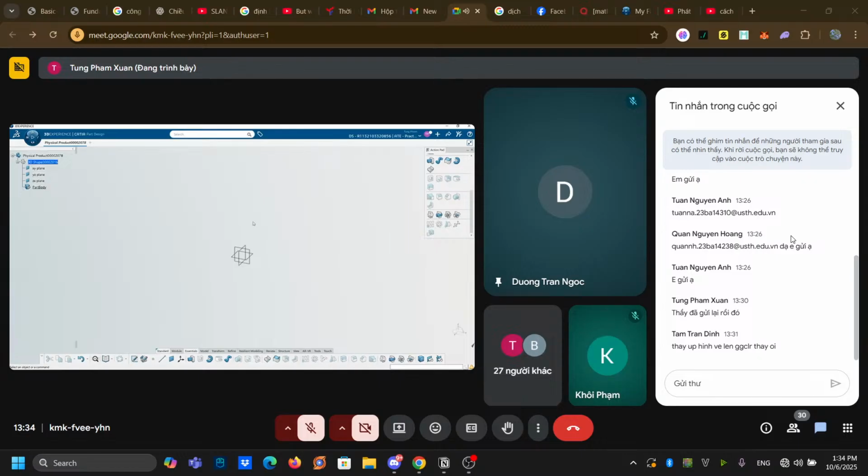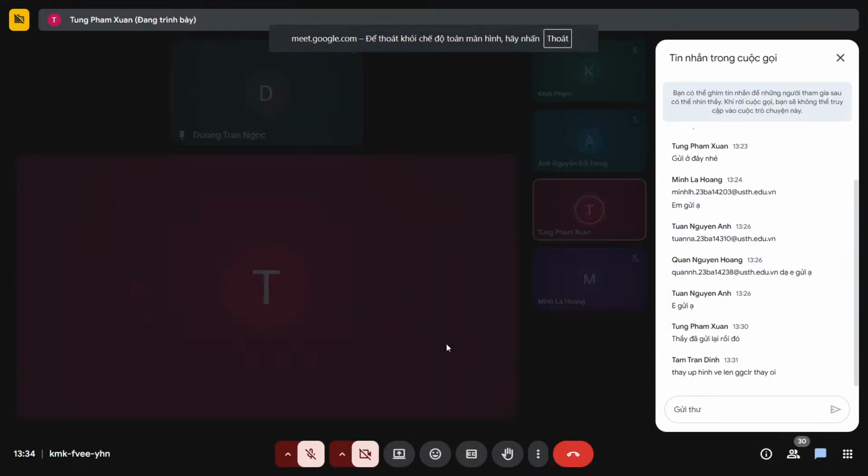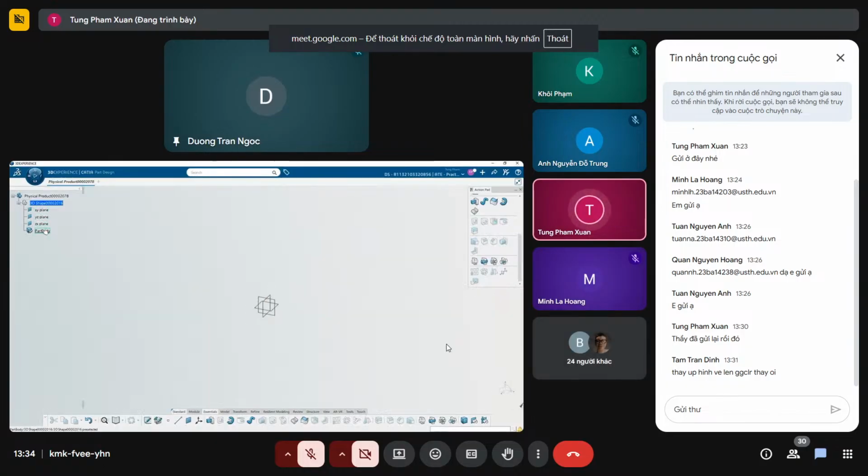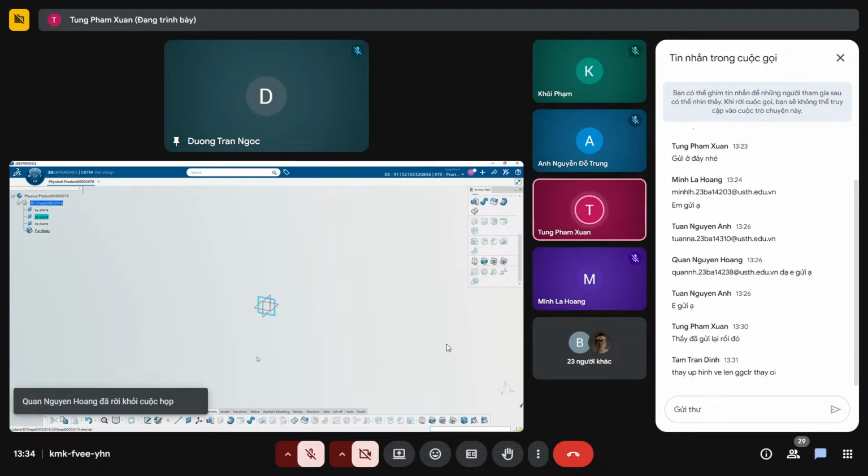So for the 2D drawing, you should choose the plane that you work on for the 2D. Here you can choose any plane. For example, here I choose the YZ plane. Okay, and when I click on the left side and click this, you can see the blue color on the plane.